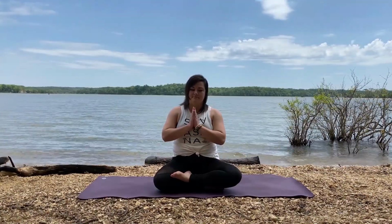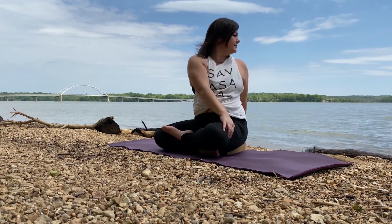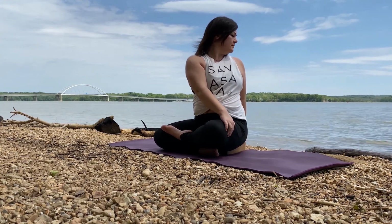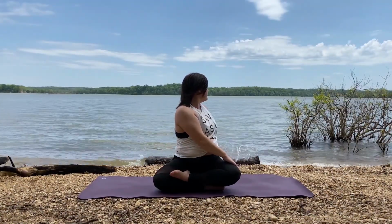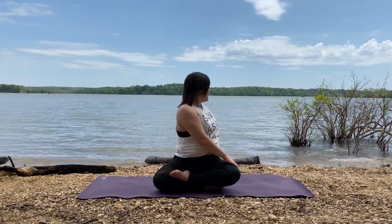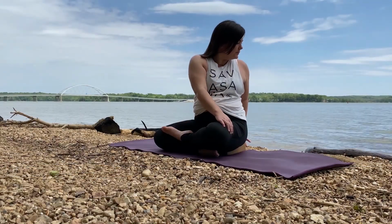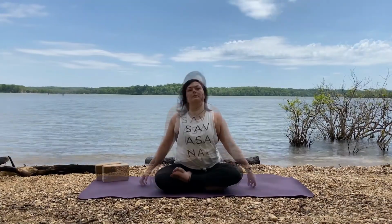1 more time, inhale, arms up. Exhale to the other side. Right hand to the left knee, left hand behind us. Lift through the spine. Find what feels good to you in each and every one of the postures that we practice today. This isn't about a certain look, but this is about finding a feeling, a sensation. Let's release. Inhale, arms up.